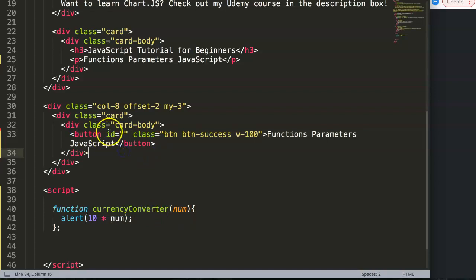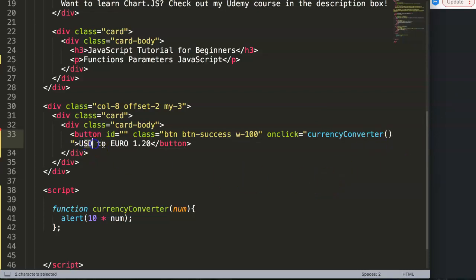So for example, here we have a button, and on this button we're going to put an onClick function. So let's say onClick here, and in here we're going to say currencyConverter. And what will be here? If this would be euro, so let's say here this is euro, USD to euro, and then we say here this will be 1.20.